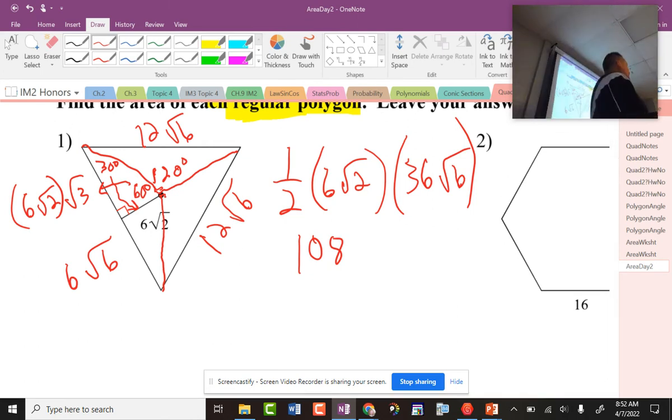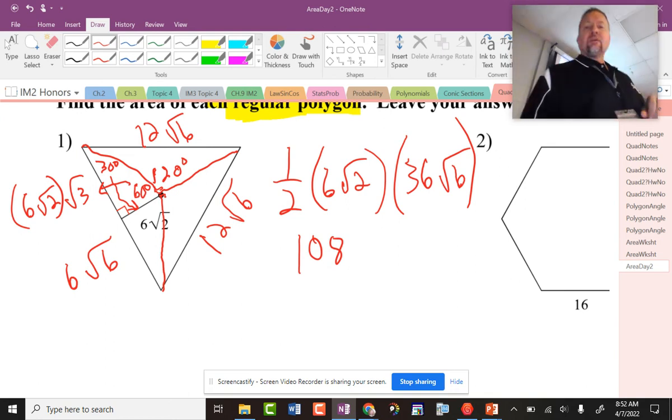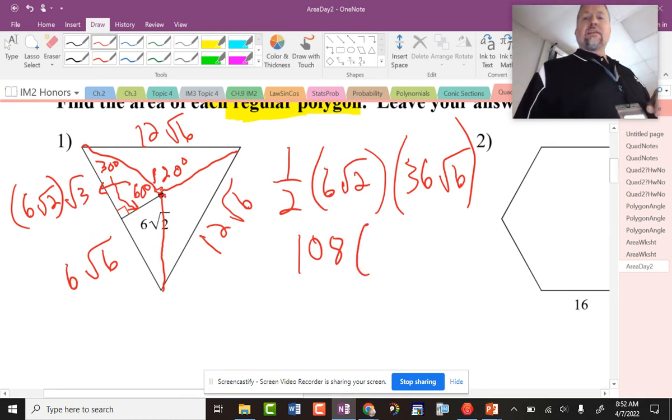By the way, what's the square root of 12? A number. What times what equals 12? 3, 2, 1, go. 4 and 3, not 2 and 6. No one said 2 and 6. What's the square root of 4? 2. So this is, let's say it's the square root of 12.